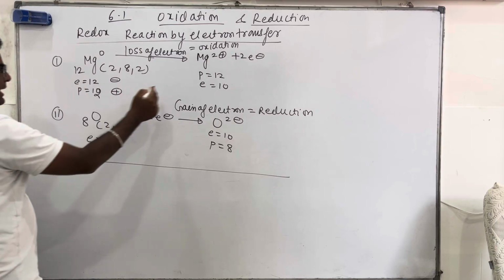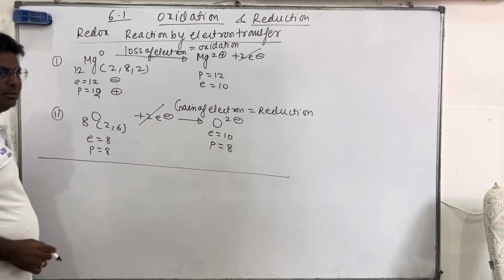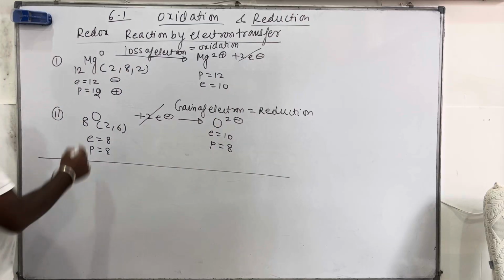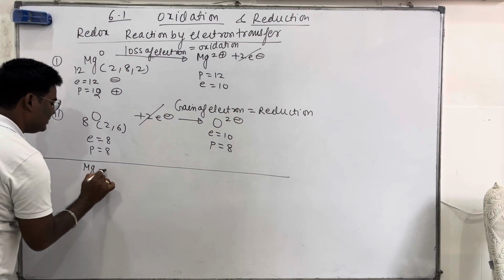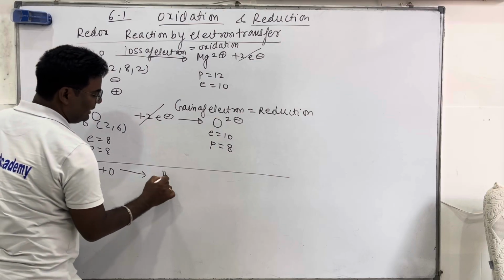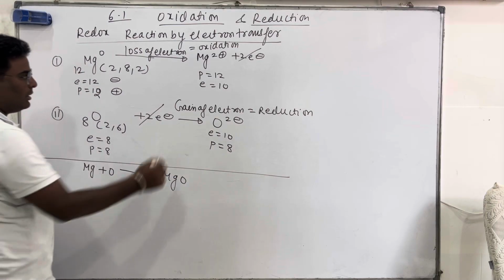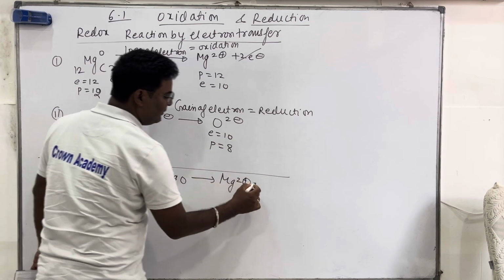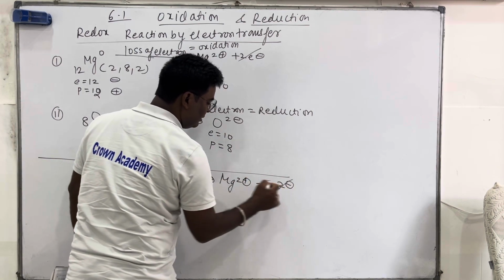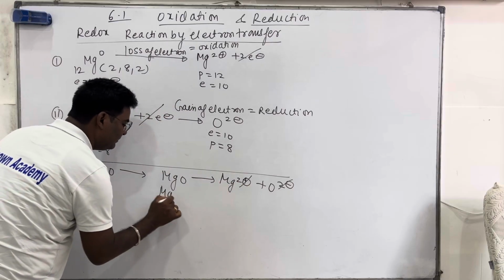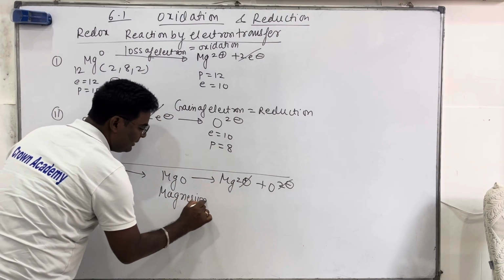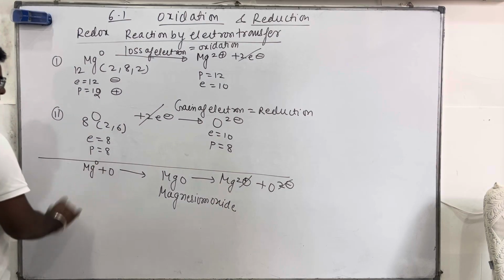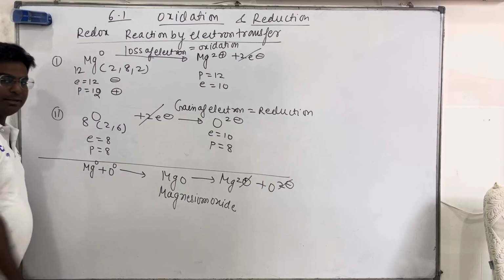Understood? So when we are adding, these 2 electrons will get cancelled because this is on the product side, this is on the reactant side. Now add both, Mg plus O, it will form MgO. Why? Because Mg2+ will cancel the O2-. So compound formed is magnesium oxide. So here magnesium is also 0, oxygen is also at 0 state, right?